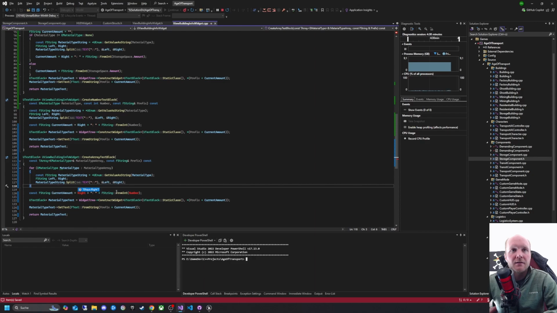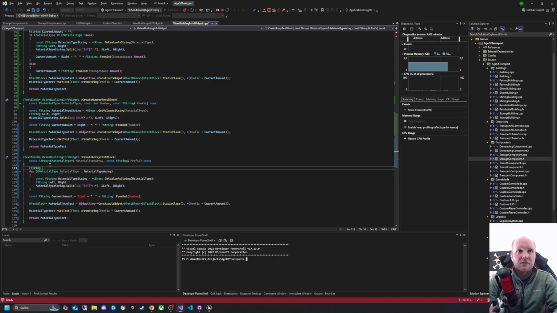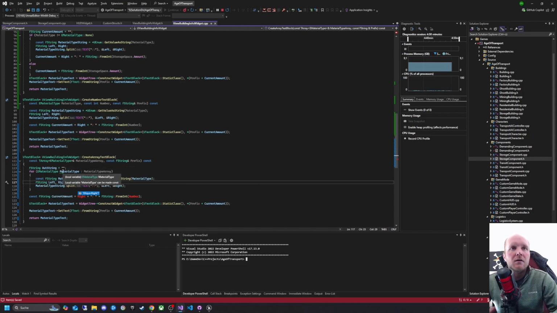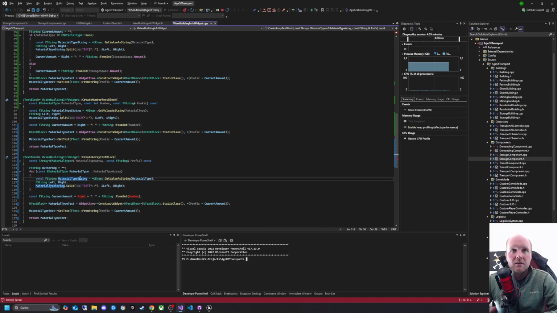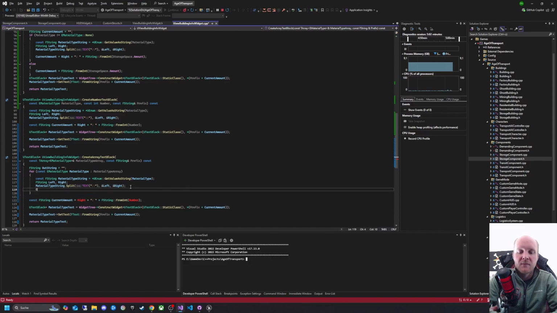And add it to a string. Big const, of course. Then a string, right, and then what string? Is this working? Not sure.